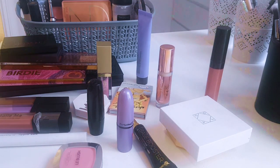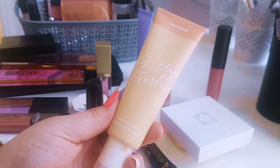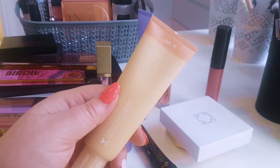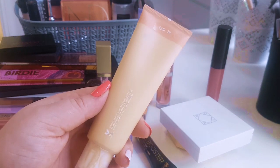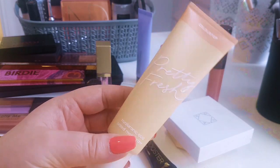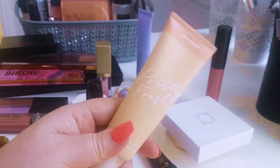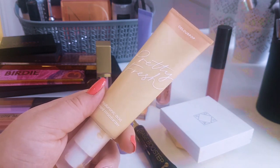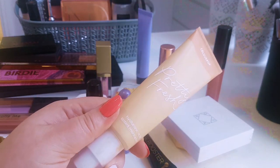The first drawer is foundation. I pulled the Colourpop Pretty Fresh Hyaluronic Acid Tinted Moisturiser in the shade Fair 3W. I'm usually the palest shade in everything with a pink undertone, and I was curious whether this shade would work for me — and surprisingly it did. It's a general tinted moisturiser, doesn't cover pimples, but gives a glowy finish. I loved using it. I hate putting it away. I'm panning correctors at the moment so I didn't want to wear them together — too full coverage for my preference — but I'm really glad I have this.